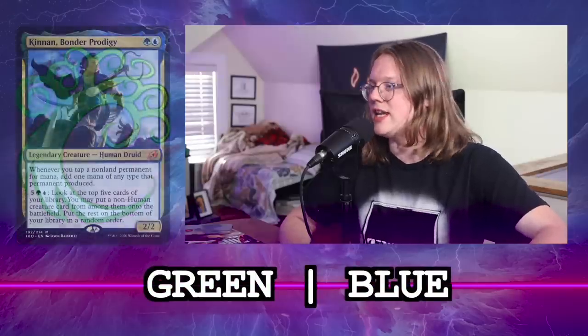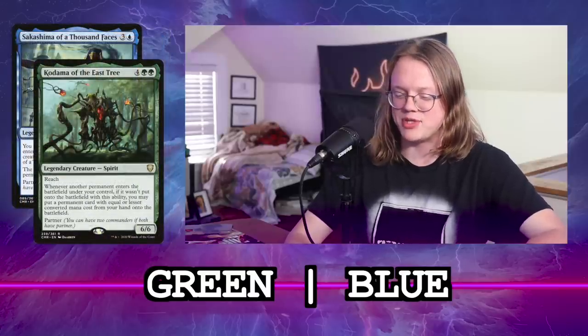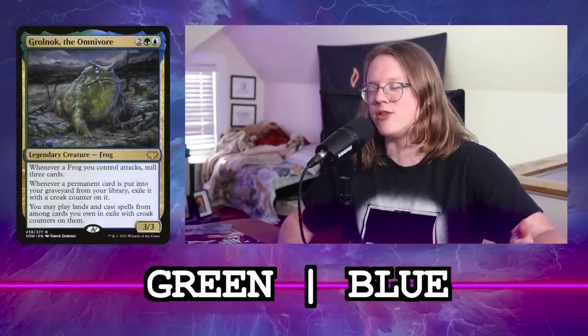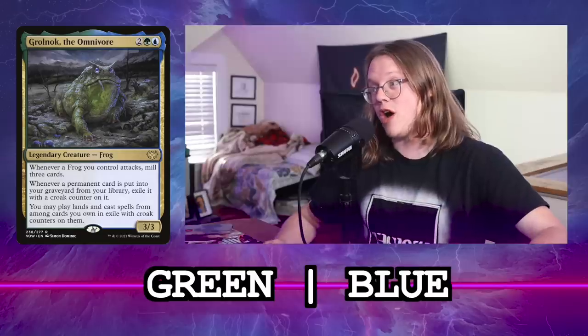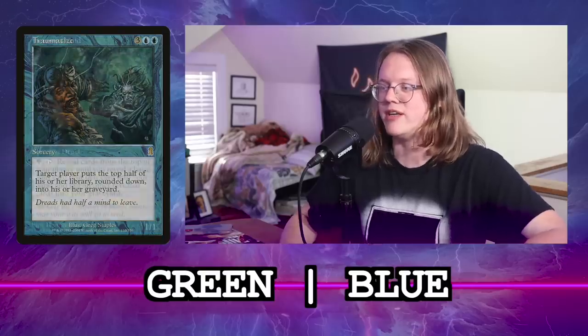Simic, yeah. Okay, too much Boros. Too much Boros, yeah. So, Kinnan. We knew where we were going with this. There's Kodama and Sakashima as another option. Yeah, I've played that deck, and I don't know how it wins games. It's 1,000 mana. I can't figure it out. And Gitrog is the other Simic deck. The Frog, right? You can build your own ad nauseam with Traumatize. It's actually really funny. It's a great Hermit Druid deck.